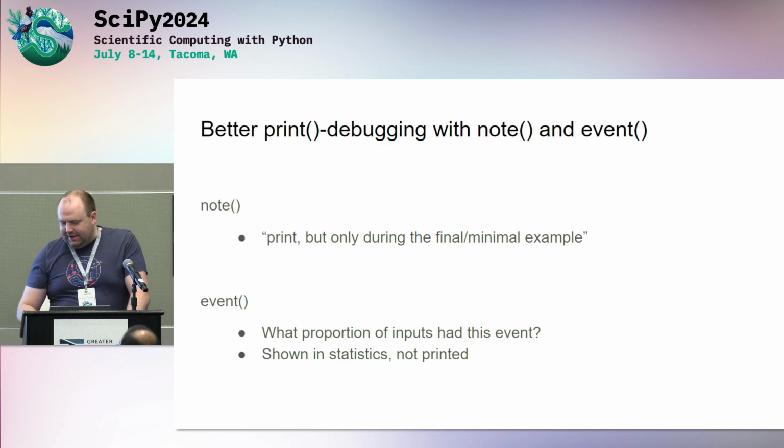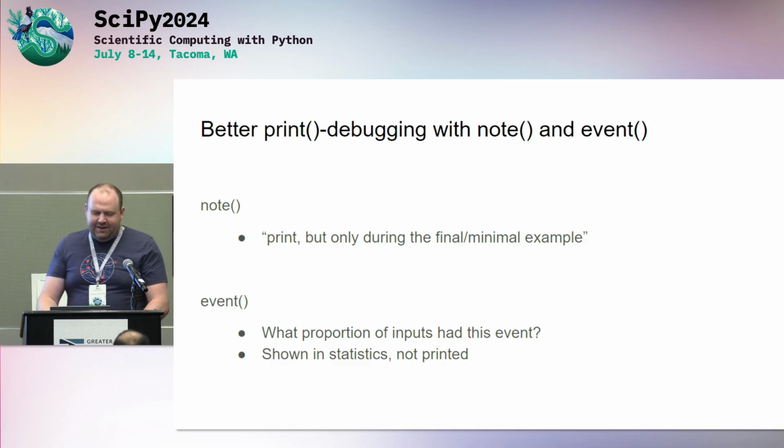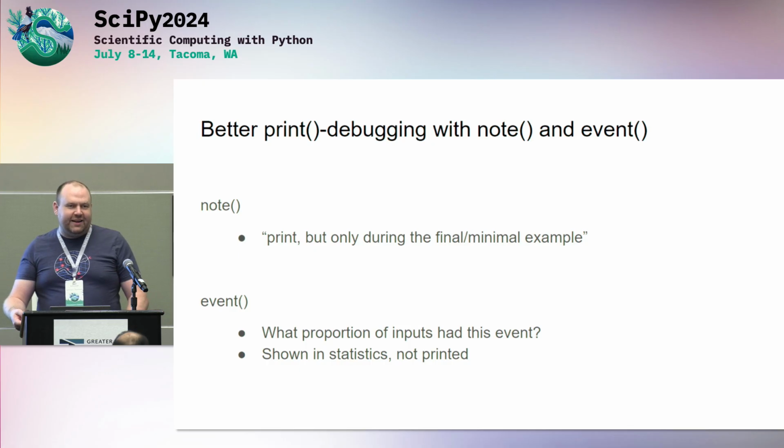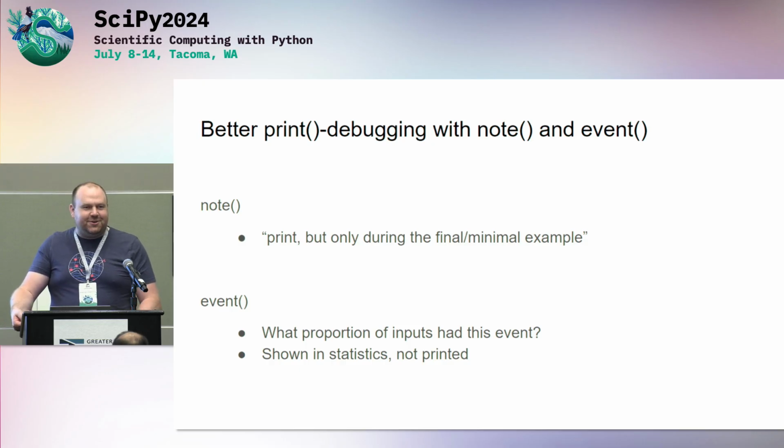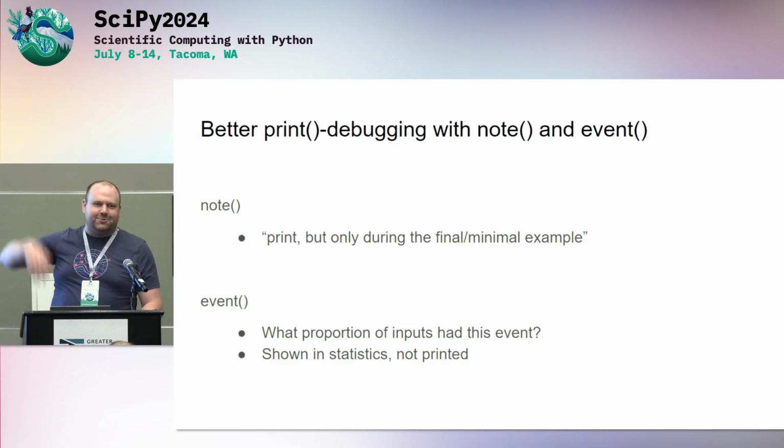And that's useful when you want a sense of everything that your test is doing. But sometimes you want something which is like print, but only for the minimal failing example. Hypothesis.note is exactly that function. It does exactly the same thing as print, but it only actually outputs to your terminal on the last minimal failing example. So this means that you can do print debugging without scrolling past a wall of hundreds and hundreds of redundant things.